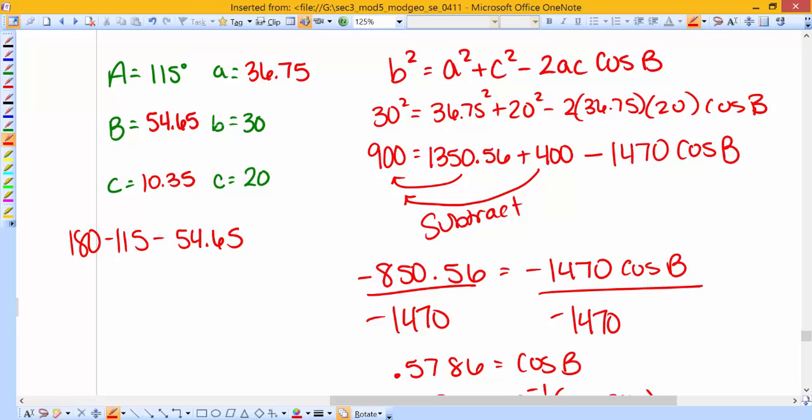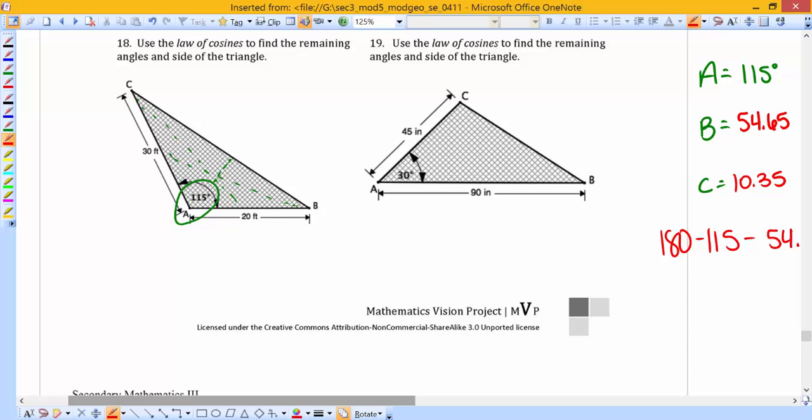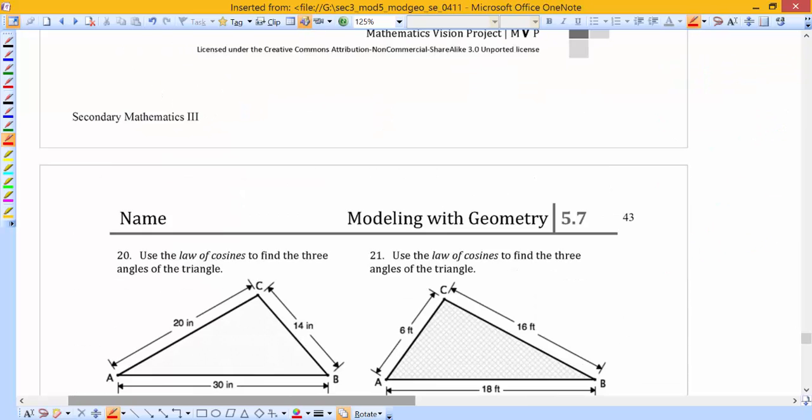If your answers are close, like maybe you get like a 54.62, that's okay. What's not okay is a 52.7. That's not okay. You are way off. So please follow order of operations. Keep using the answer button in your calculator like we practiced in class. Okay? Take your time with these. It's really not that bad, but it is time consuming.